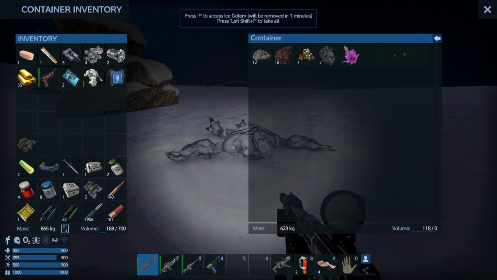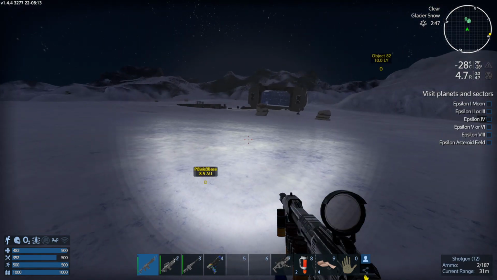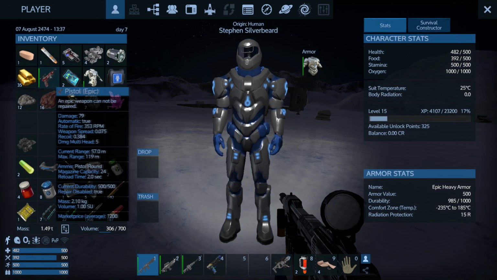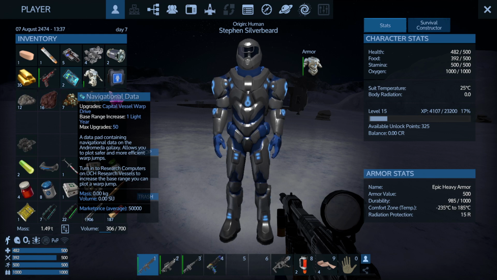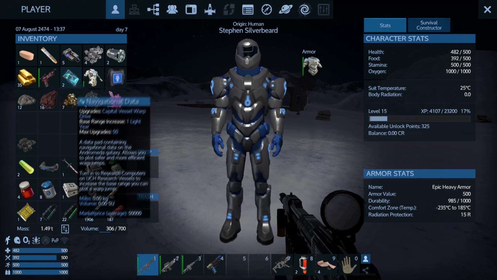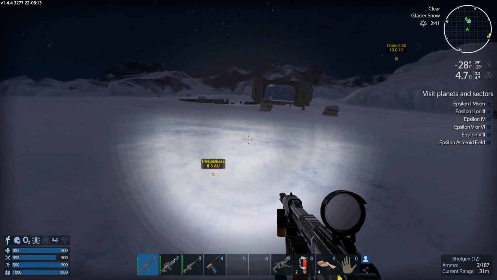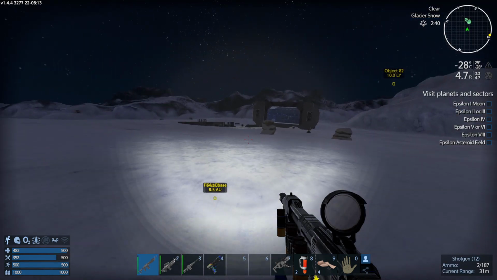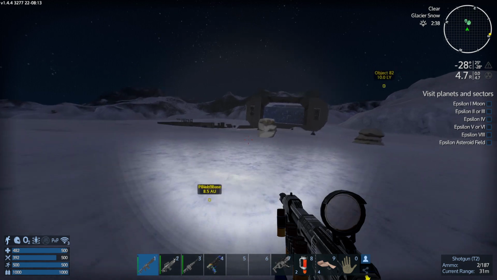And we've got here some stuff. Oh, the other thing also, while I'm walking back, what you see here is I've got an epic pistol, 35 gold, and some navigational data. Upgrades capital warp vessel drive. I'm not sure what I should turn it in for, research computers in the UCH vessels. So we've actually got a little bit of navigation data which we can trade in at the UCH research vessel.